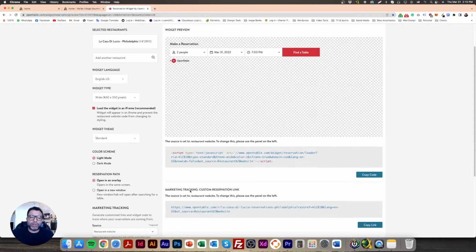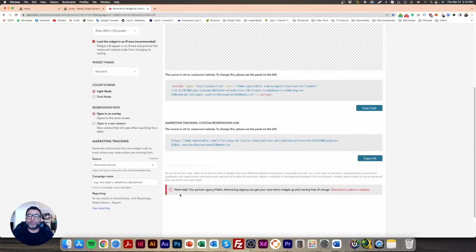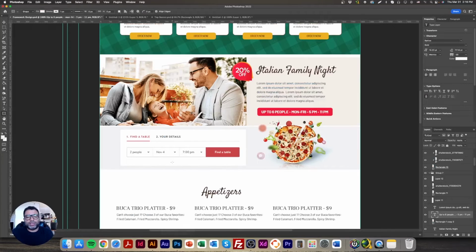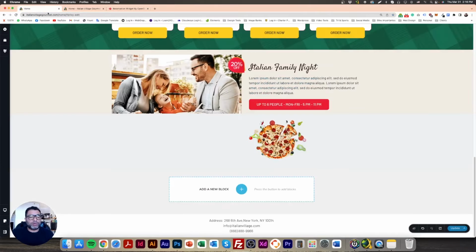Even if they don't have that available, it's because they updated the widget we're using on the template, and that can happen anytime. If you're using a widget from a different company that you have zero control over, you have to use the authentic, updated version. So let's move to the widget using the latest version and just make sure it's updated on the template as well. Okay, so let's go back to Brizy.